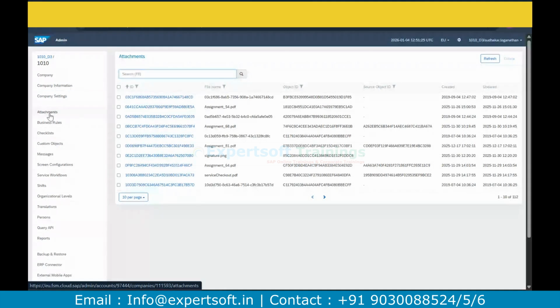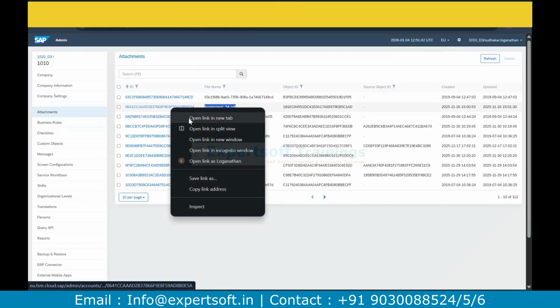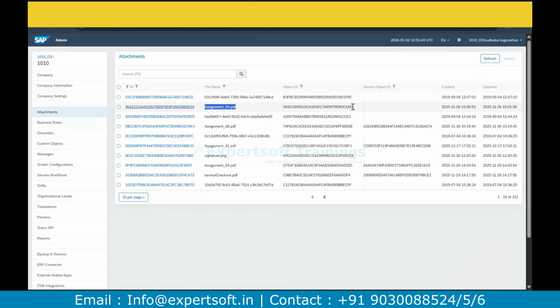Next, we have attachments. Attachments here are nothing but a placeholder which will store all the attachments which we are receiving from multiple objects. Now, this is one attachment assignment. This came from this object. I believe this will be a service activity.